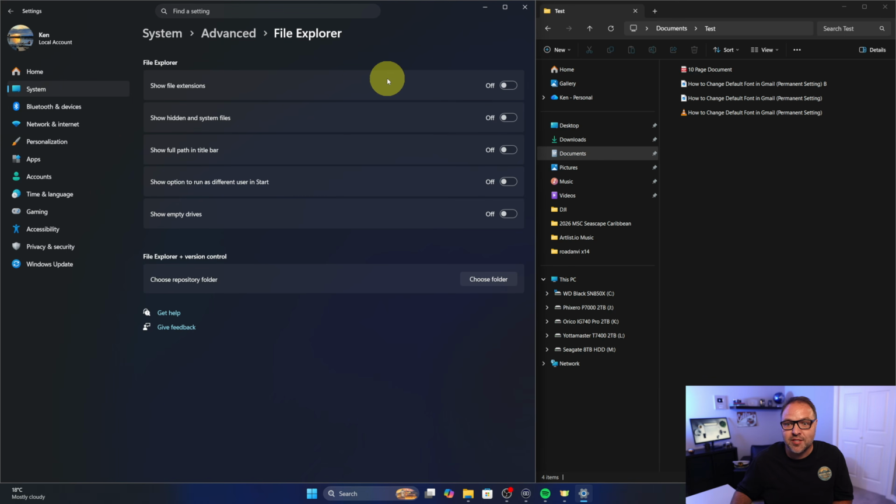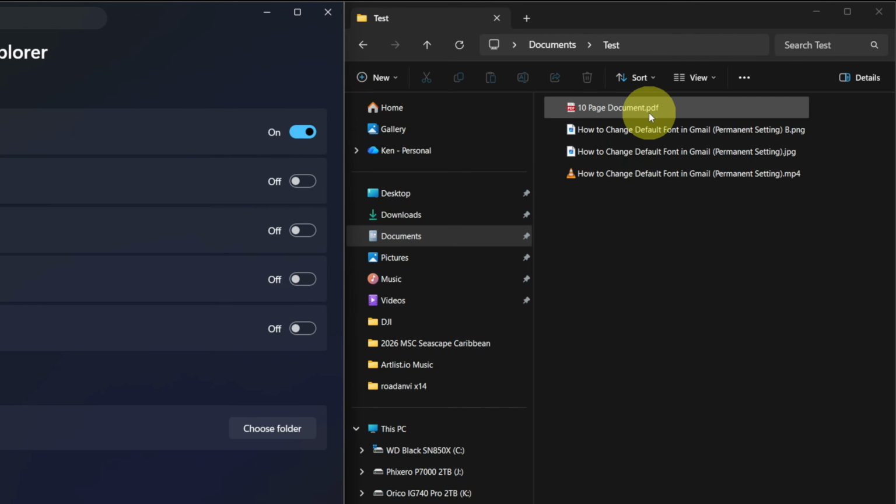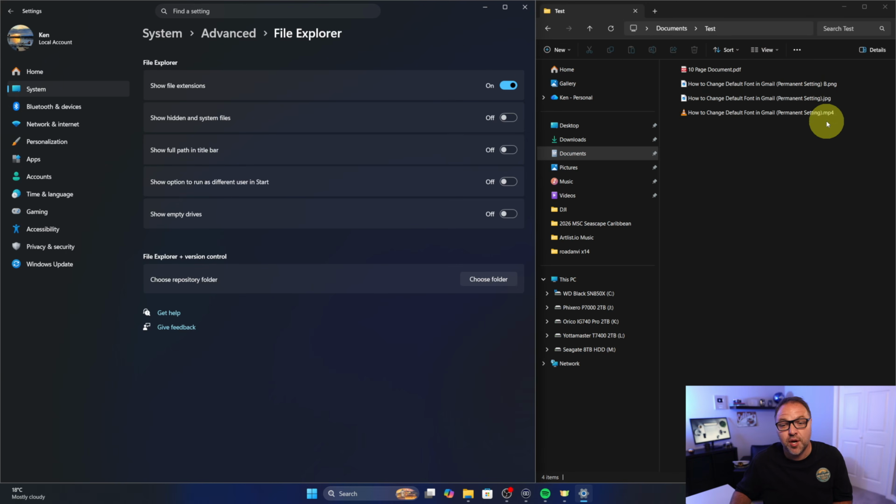So I've gone ahead and split my screen here so we can see what happens in the File Explorer to the end of our files when we turn this on. So over here in our settings, it says File Explorer, Show File Extensions, and there's a little toggle switch here. You can go ahead and toggle that on. So if we left click on it, it turns blue. And now at the end of our files, we've got PDF, PNG, JPEG, MP4, so we can easily see what these file types are. If you want to turn it off again, you can just click that button again. But I like having these on so we can easily distinguish between the different file types.